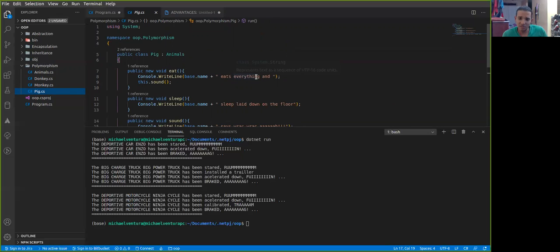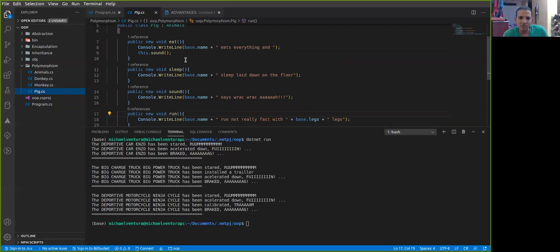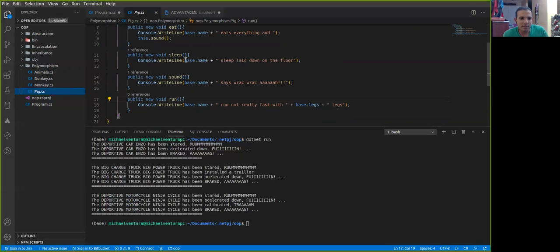A pig can eat you if you are there not doing anything, and then it can sleep, laying down on the floor, and sounds like "Arr, arr," and then runs not really fast but with four legs. Perfect. So let's implement our solution.